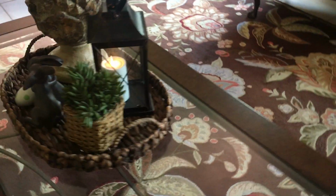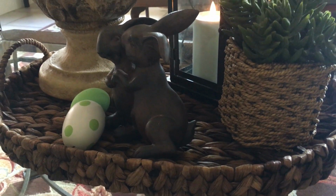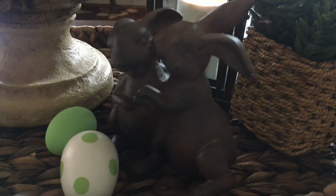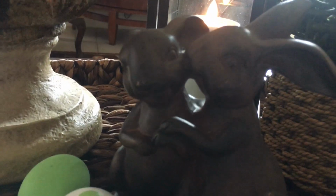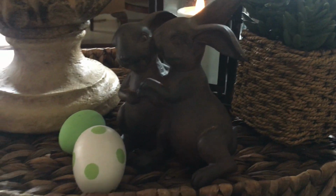And then swing around to the coffee table, I used a raffia type tray. It's like a flat basket, and I used a succulent, a candle inside a lantern, a garden implement, and these metal bunnies, who I think are just adorable if you can see them. Sorry it's a little dark, we're expecting some rain. And just a couple of eggs.